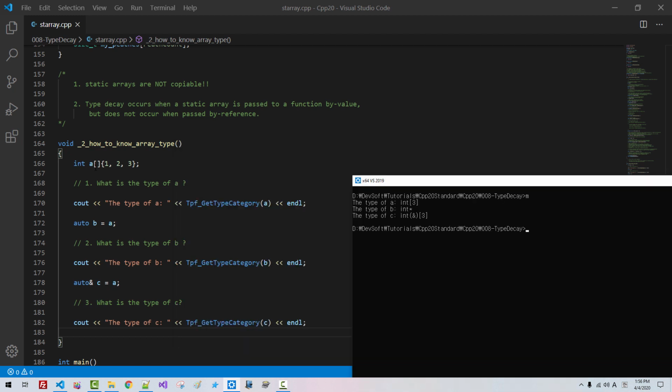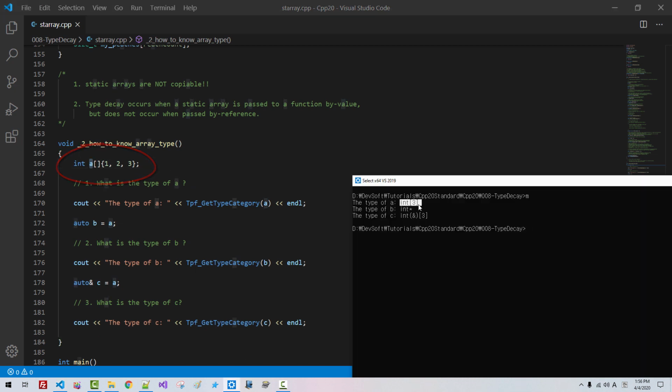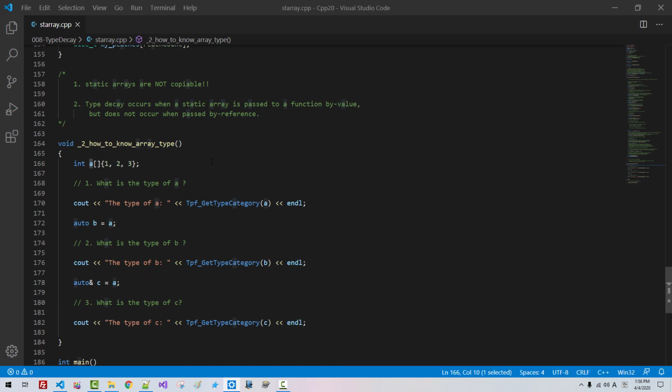clsm. The type of A is int[3]. The type of B is integer pointer. The type of C is integer[3] reference. So the type of A is int[3].